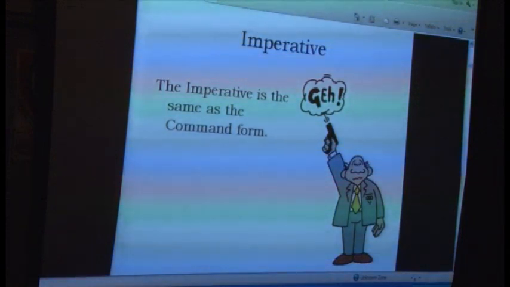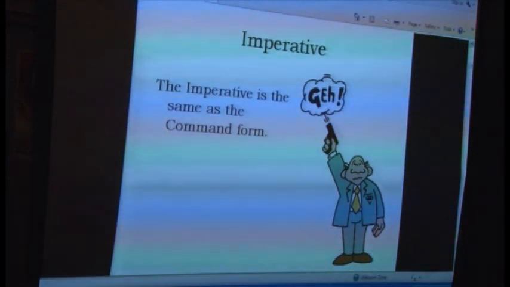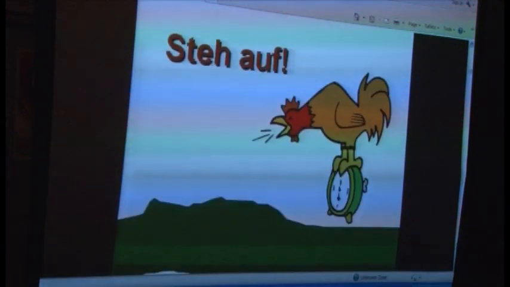And see, in English, go, and in German, geh. Pretty easy, no? It's the only time that you will see the verb without a subject, in English and in German. In English, you say go, not you go. And in German, geh. And it's the only time that will happen in both English and German. The verb without a subject.